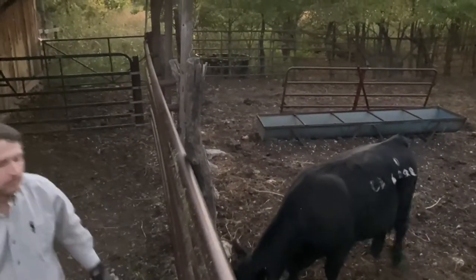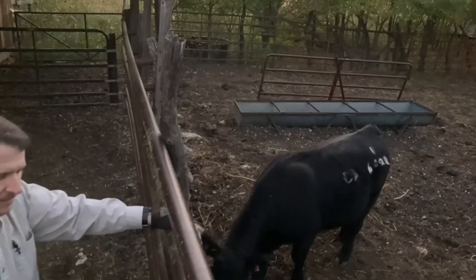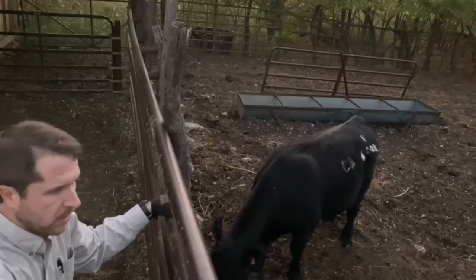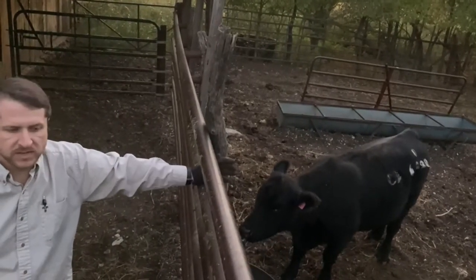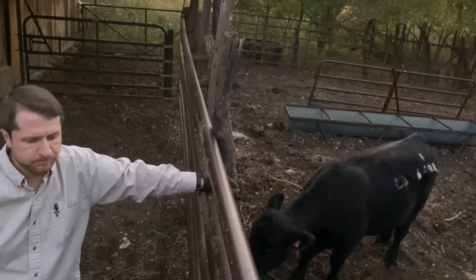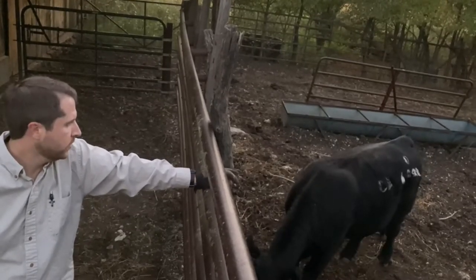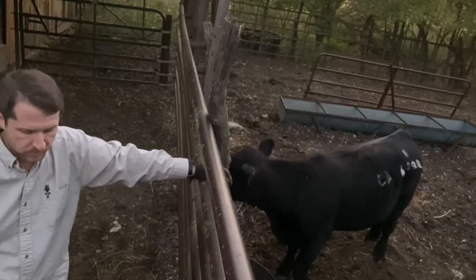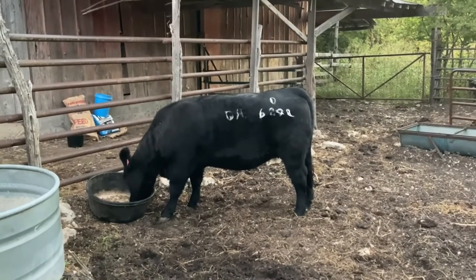So this is a bred heifer that actually goes with that group that we looked at the other day. In late July or early August, I found her out on grass, lame on her right hind. I doctor a lot of my illness at grass with remote drug delivery, or RDD. That's a fancy way of saying a dart gun, which I think is better for animal well-being versus driving a lame 1,000 to 1,100 pound heifer over really rocky terrain for like a mile when she can't walk. So that's a practical and humane approach to doctoring illness when the cattle are at grass.